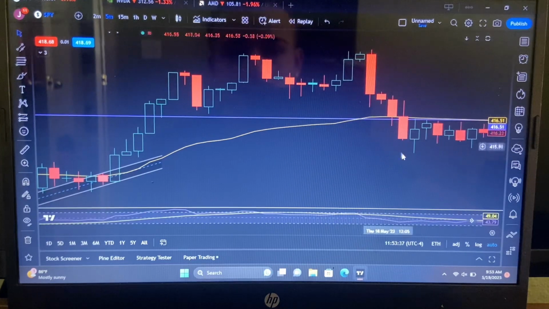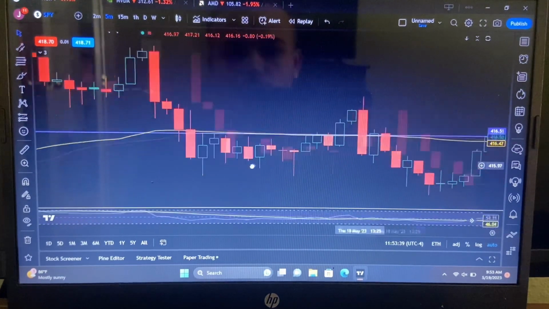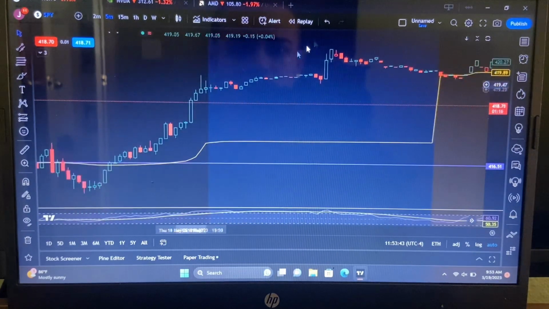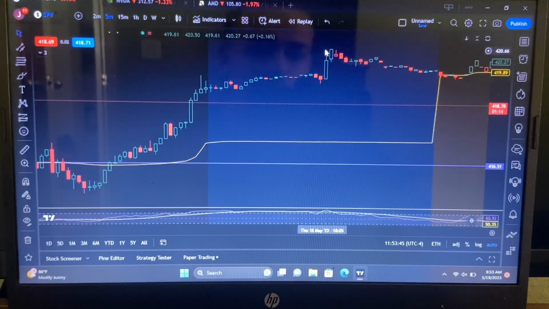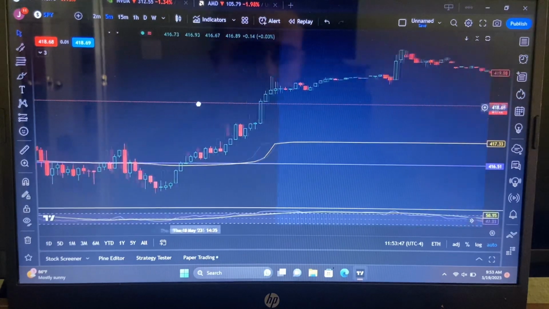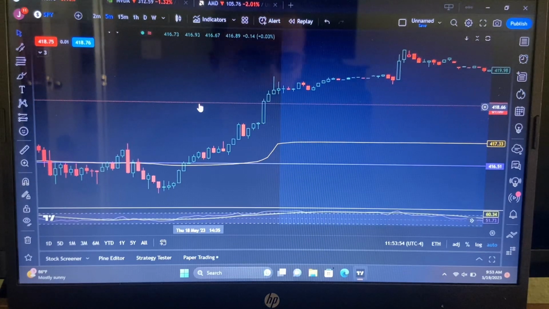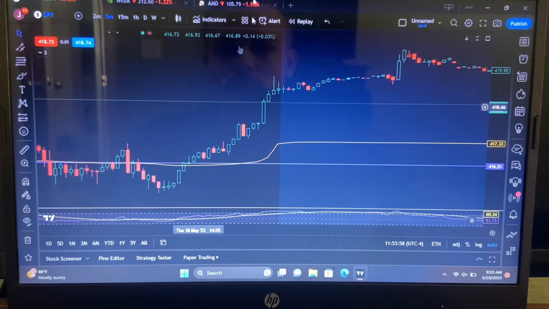But man, look at that, she just ran up, which was beautiful. She ran all the way to 418 before she came and consolidated for a little bit, and then she really took off, man. To what did she hit in the aftermarket yesterday? 420, bruh. That's lovely. But like I said, take what the market gives you. I would take 50% any day of the week on my trade. I promise you that. And I'll show you guys the small winner right now in the AMD for Thursday too.